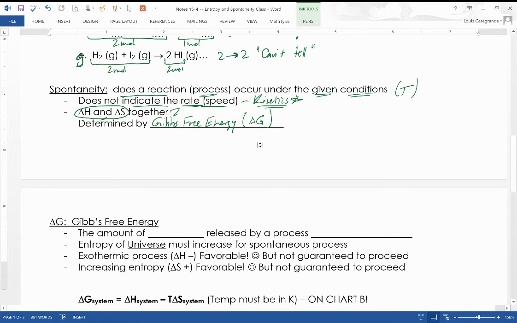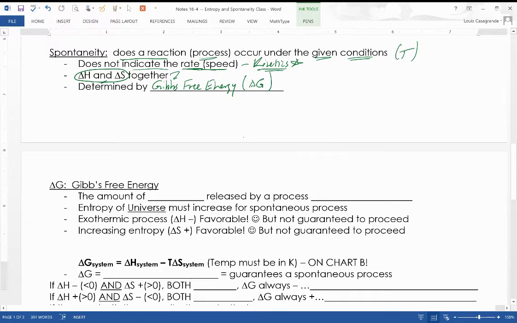So let's take a look at what Gibbs free energy means. Gibbs free energy is the amount of energy, and we're not talking about just heat now. We're talking about things like gases expanding giving us work, and that's energy. The amount of energy released by a process to do work. As you saw in the driving forces video, things like moving that car, those old-fashioned race cars, those were pretty funny, weren't they? Moving a car forward, something doing work. Now, when that happens, the entropy of the universe increases.